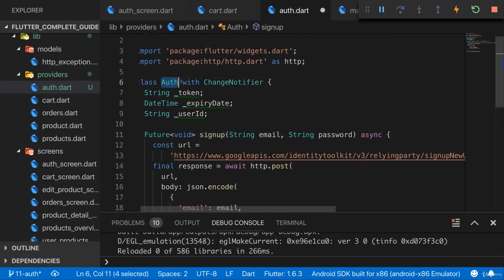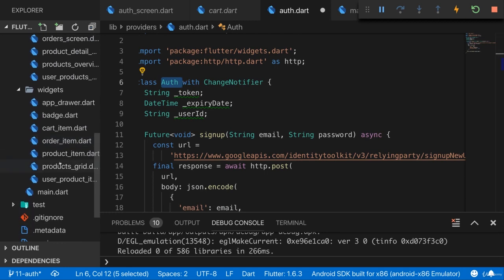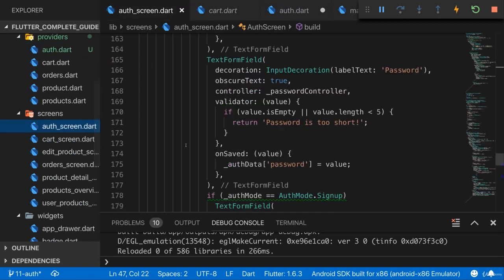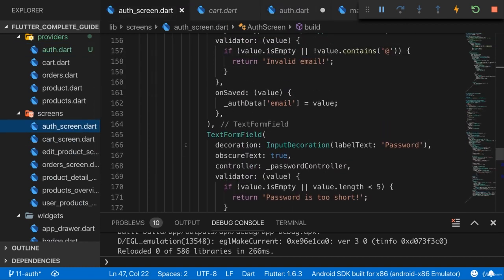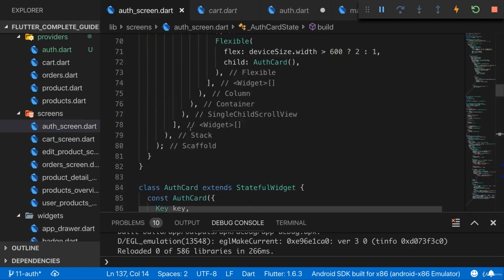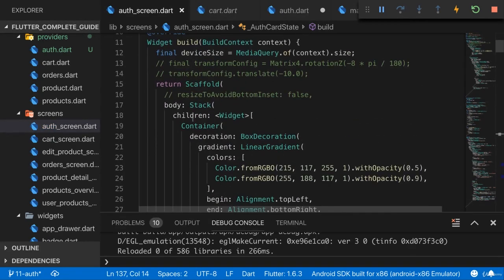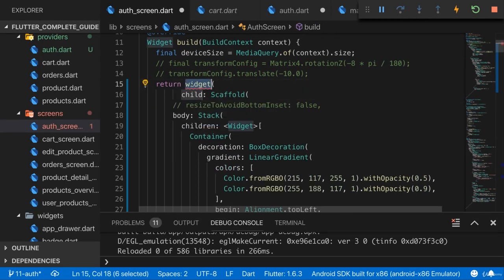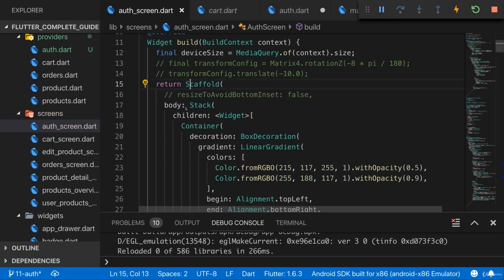And for that, we first of all have to provide this auth class or an object based on this auth class. Question as always is where? And the auth screen would be the right place if you really only want to send that request. Then we could definitely just wrap our main widget here, let's say this stack here or the scaffold here, we could wrap this with a widget with our change notifier provider widget. We could do that. That would be correct then, but actually we'll need auth data in different parts of the app as well, as it turns out.